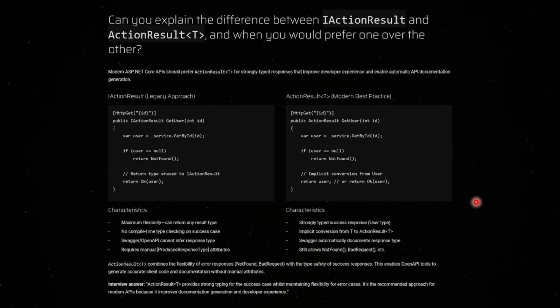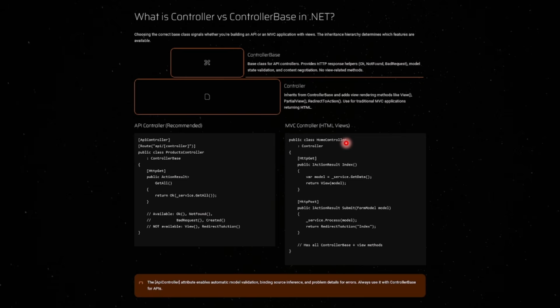Okay, next question was the difference between Controller versus ControllerBase and when will you use what. I simply explained that whenever I am dealing with APIs, I will go with ControllerBase. Whenever I'm dealing with MVC where I have to return some view, then I'll go with the MVC Controller. Because remember one thing, the MVC Controller also inherits from ControllerBase. All it does is add view support, so it returns a view to the caller.